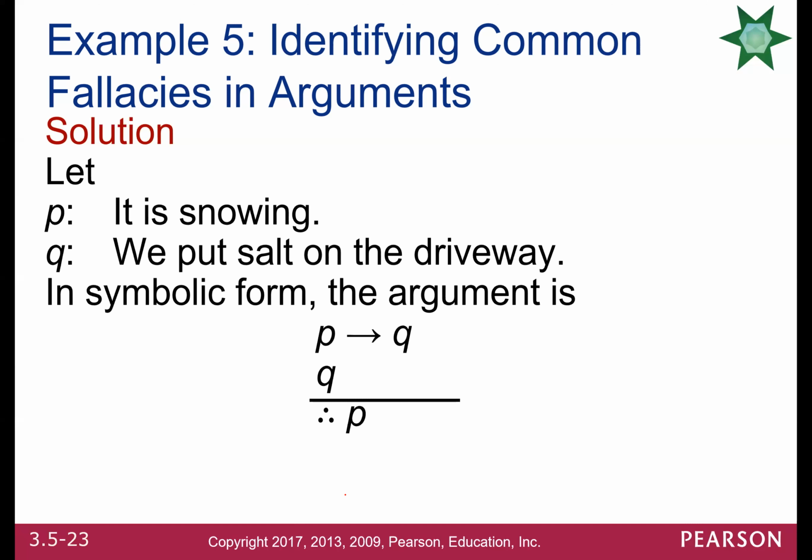So does this fit one of the forms of a valid or invalid argument? And this actually fits the form of an invalid argument. This fits the form of the fallacy of the converse. So this is a fallacy, which means it's an invalid argument. So since it fits one of those two forms of an invalid argument, then we can just say it's invalid.